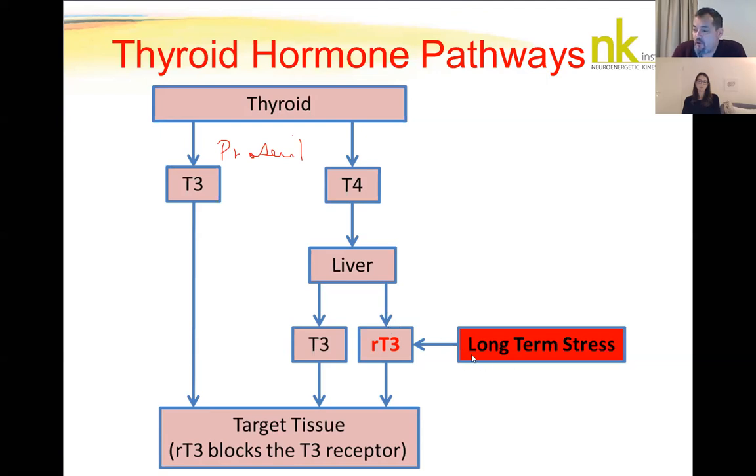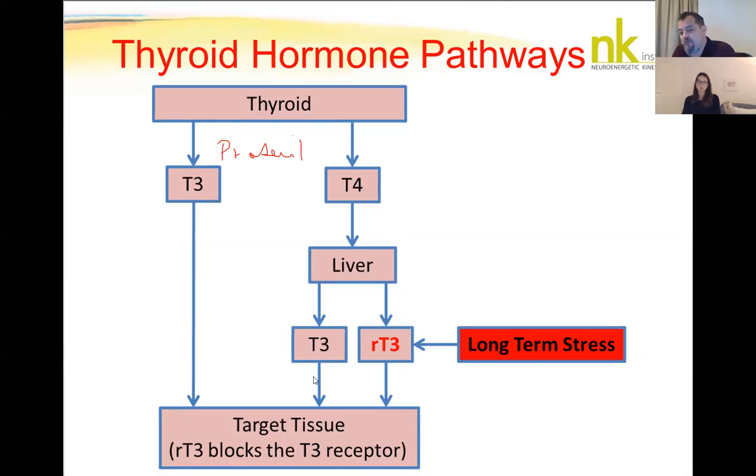And when you've got long-term stress for a long time, this one starts becoming dominant. But if you're in a normal situation, you'll actually have a little bit of it, and it's a way of regulating thyroid hormones actually by the balance between T3 and reverse T3 production in the liver.